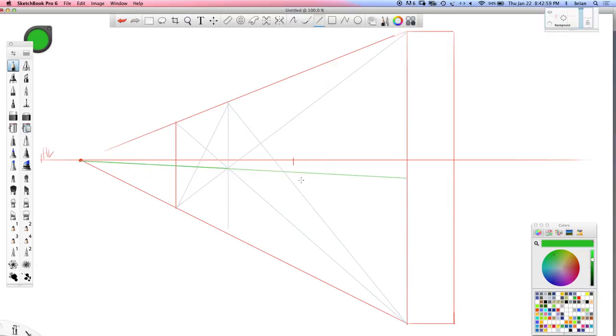So this is the center of the height of the wall. Any diagonal that goes through that center, I can actually determine that that's a division and that's a division. So now I have 4 equal spaces, and that's these 4, right? And let's keep on going. So I'm going to keep changing the color so we can see what we're doing. So let's go pink, and now I'll draw another diagonal with my little straight edge tool.